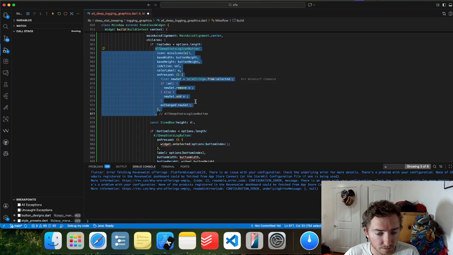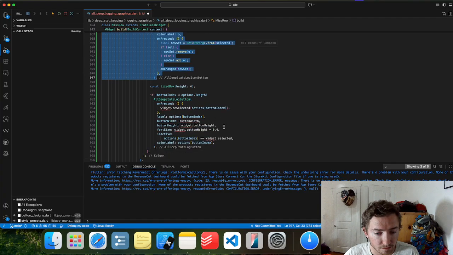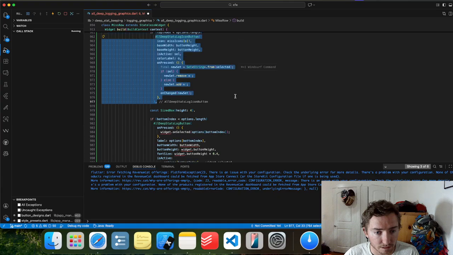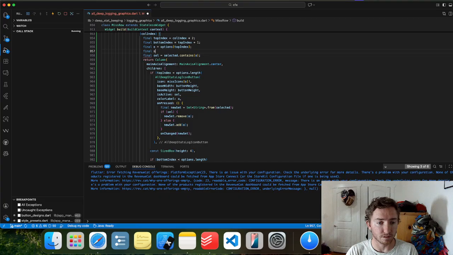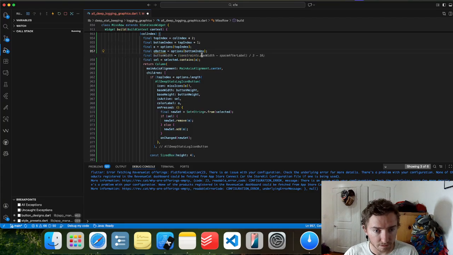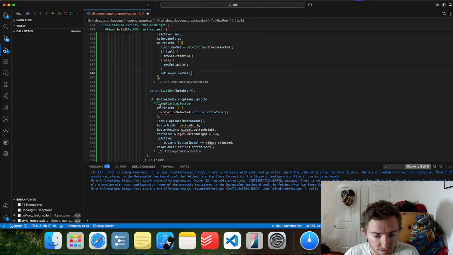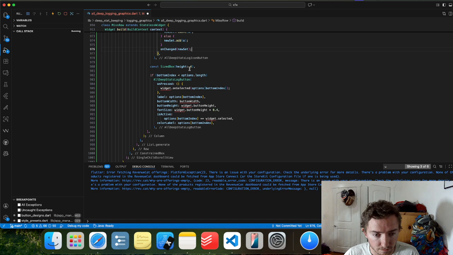Okay, and then we've got the same thing here. Bottom index, I see. Final O bottom is equal to options bottom index. And then I should just need to do the same thing here.